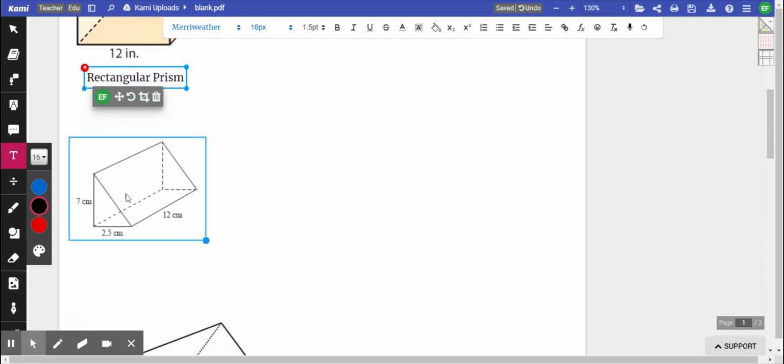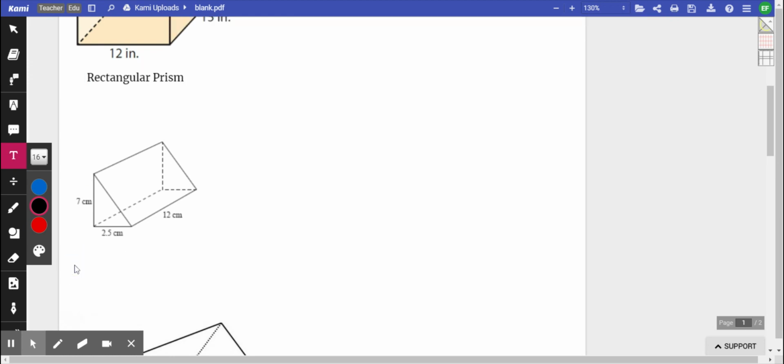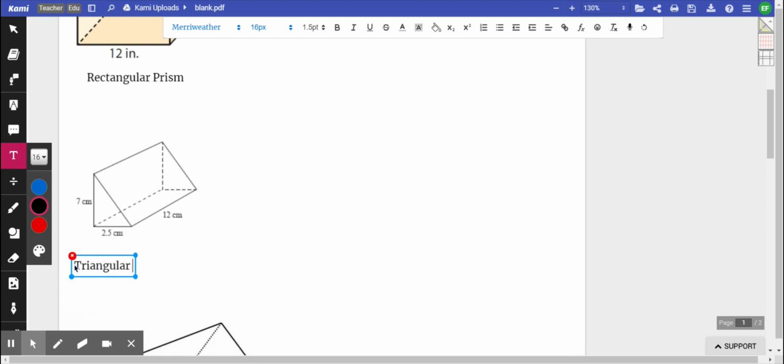Let's go through and name the other ones while we're here. Take a guess at what the base is, and note that the base is not always at the bottom of the shape. A lot of people think it's whatever side the shape is quote unquote sitting on, but that's not necessarily the base. I'm going to call this one a triangular prism because our base is actually this front side here, which is a triangle. So this one's called a triangular prism.